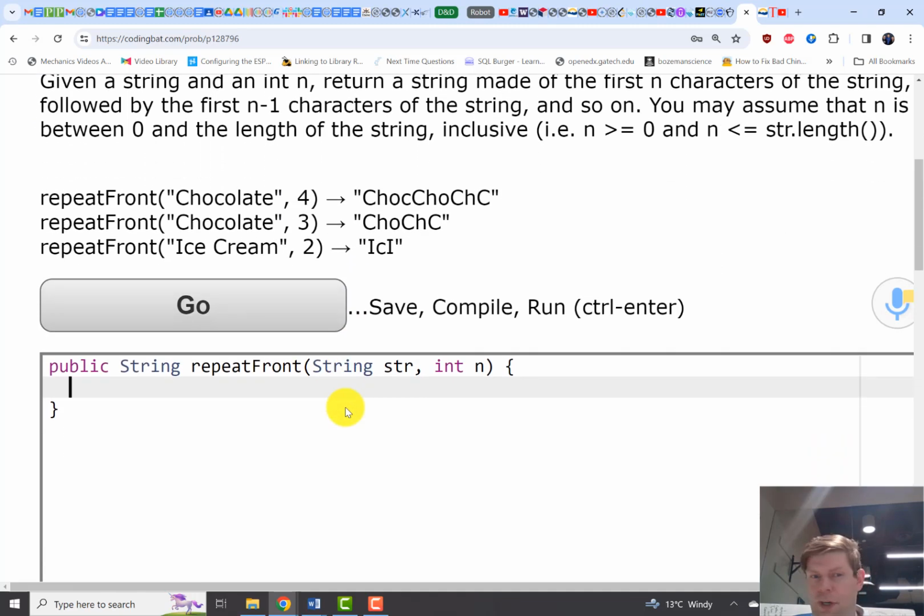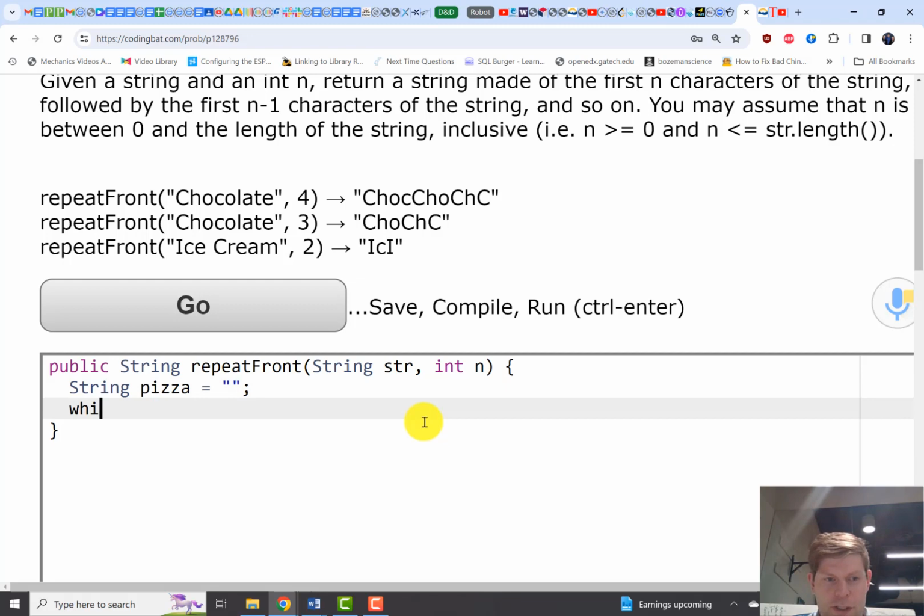Repeat front. Very similar, except it's supposed to get shorter each time. So in this case, we kind of want to count down, which you can do using that while loop that got smaller, like the one I mentioned in a previous section talking about the XY balance. In the longer way, I had something count down. So you could set up a for loop like that. Again, it is a string builder, so we're going to have a string, whatever the heck we want to call it. I'm calling it pizza this time just to spice things up.